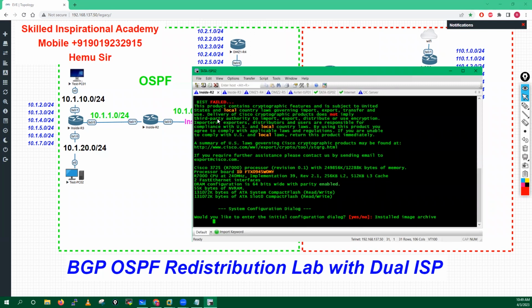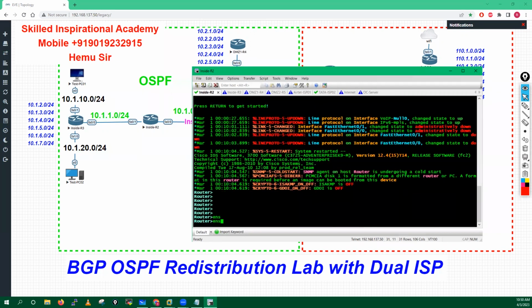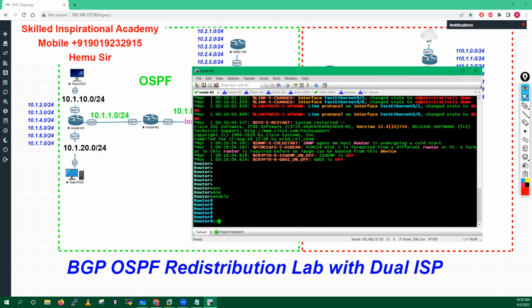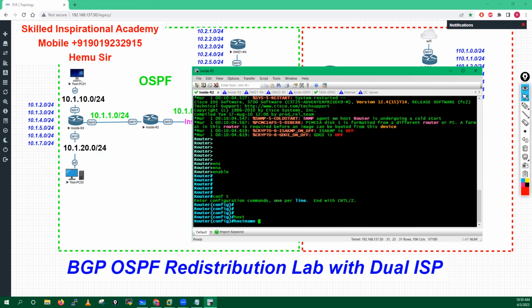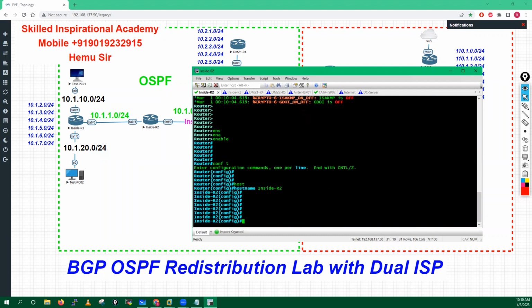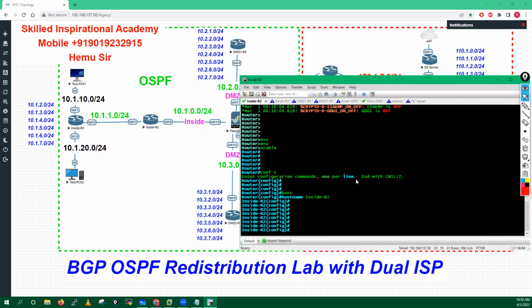Now I have access to all of my devices. Let me start with this R2 router. I'll go here, conf t, hostname, I'll give the name inside R2. I'll configure these two interfaces, F0/0 and F0/1.